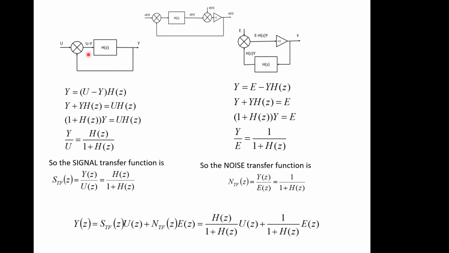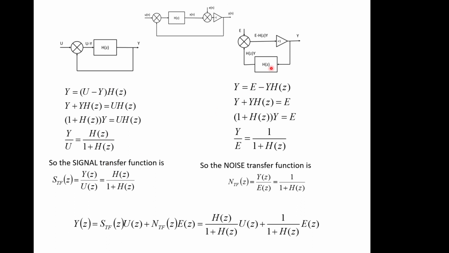So we can start to just look at the transfer functions for these two separate things, and then we can add them together again. So in this case, y is equal to u minus y times H(z). And if we then work out what is going on in terms of y plus yH(z) around the loop, we can end up with the standard transfer function, which we will recognize as being the standard loop equation for pretty much all feedback systems: y over u, the output over the input, is equal to H(z), whatever the function of that is, over 1 plus H(z). And that's our standard loop gain from any sort of feedback loop we're interested in.